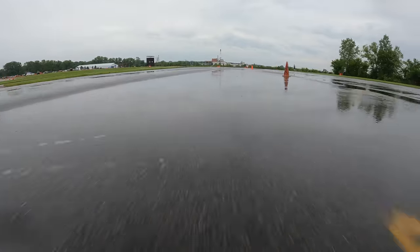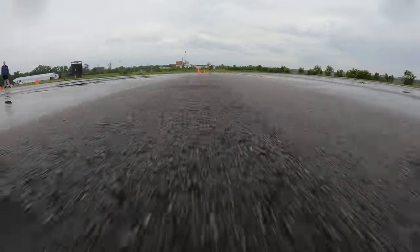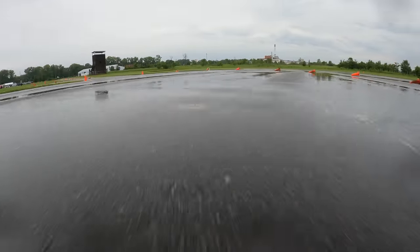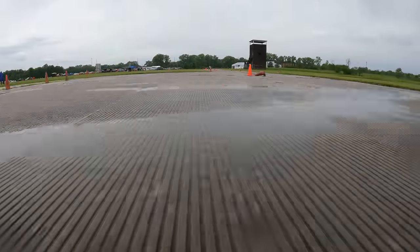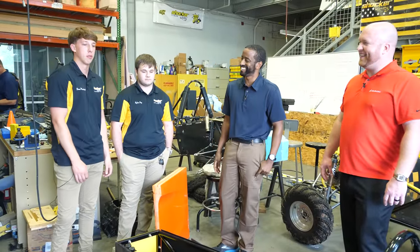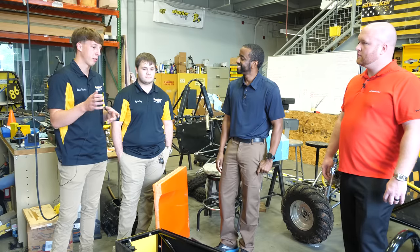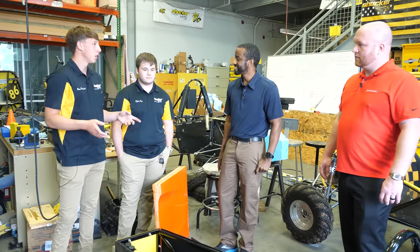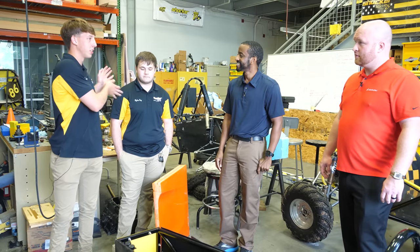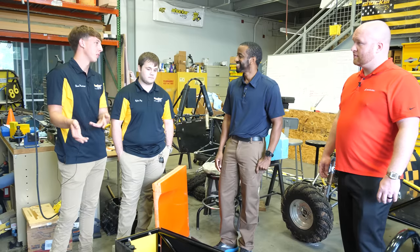Okay, so the downforce is lower at lower speeds, right? Because you don't have as much air flowing over. And if the top end is 50 miles an hour-ish in a race, at what point does downforce start to become a factor that you're even considering it? That'd be more of a question for our aero lead that's not here, but I think his goal was to study aerodynamics around the 20 to 30 mile an hour range and really try to optimize the wings for that speed and not pay too much attention at the higher speeds and not too much at the lower speeds, because at the lower speeds it's really hard to produce downforce.